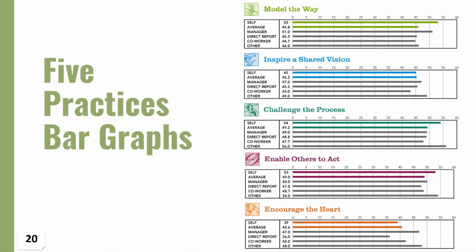Welcome back. On page 3 of the LPI, you'll find the Five Practices bar graphs. This is a representation of data recorded on the Five Practices summary page that shows the total responses of self and the average total for each different category of observer. This average includes your manager. The totals can range from 6 to 60, which again is based on the 1 to 10 response score. Don't forget, observers were instructed to rate you a 1, 2, or 3 if they just didn't see this behavior.